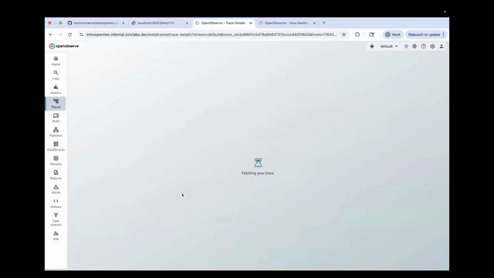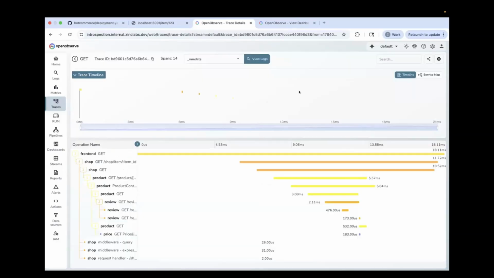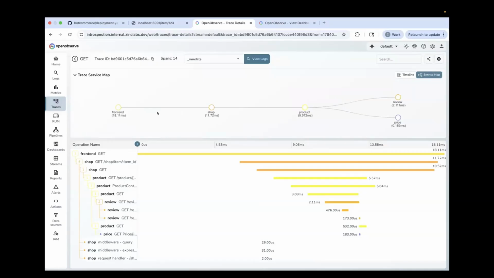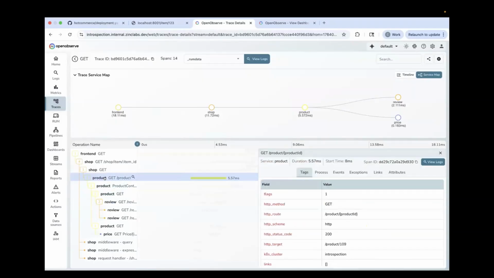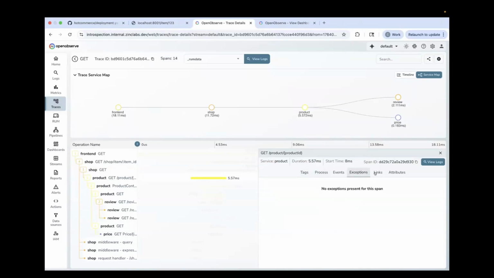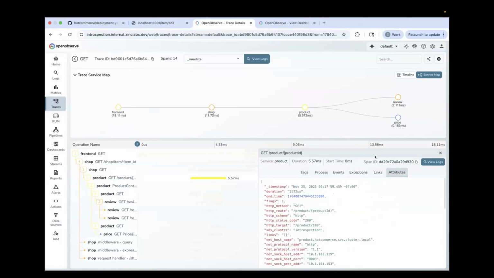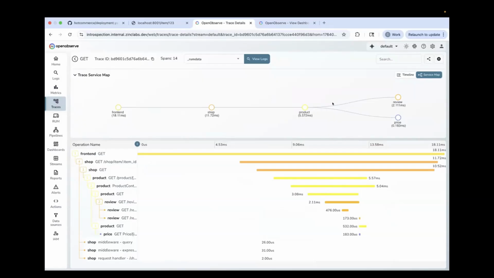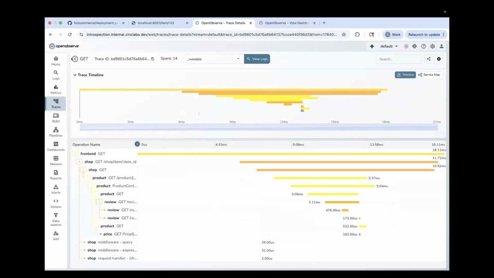And if I open one of the full trace contexts here, and go to trace timeline, you'll see the service map. You'll see the front end, as soon as the proxy is receiving the request, it is going all the way to price and also to review. For each span ID, we have exceptions, we have attributes like we discussed. So you'll be able to correlate them, understand what is going on, and debug the issues in the service map.